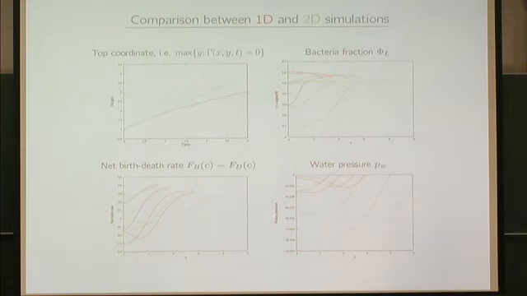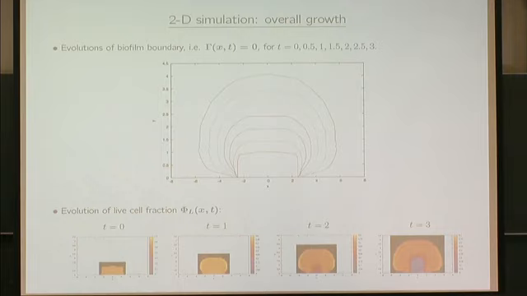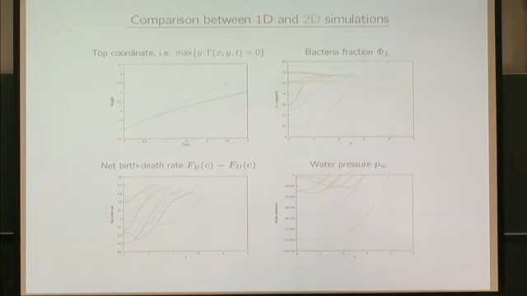Comparing the 1D and 2D solutions, it shows that certainly if you're starting with a geometry like this, 1D is a fairly poor approximation of the 2D. Nutrient is coming in from all directions as opposed to only from the top, and you do get quite different results. It actually grows faster in the 2D situation.